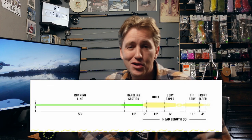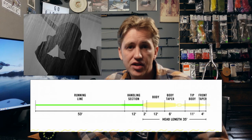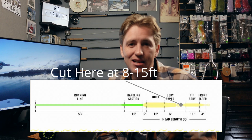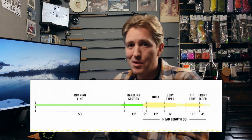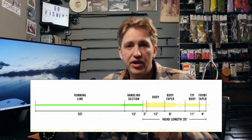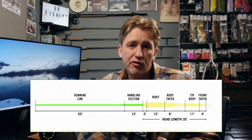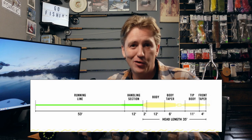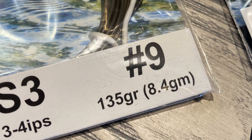If you want something a little more specialized for salmon, we always recommend Versa tip style lines. They aren't just a floating line — they're actually a line that is cut back. Back in the day we didn't have Versa tips and we physically had to cut back sinking lines to take weight off the floating line, which then allowed us to add weight back in so the rod loaded the same but the line sank when it hit the water. These lines come in different weights to match up with the different weight of Versa tip.